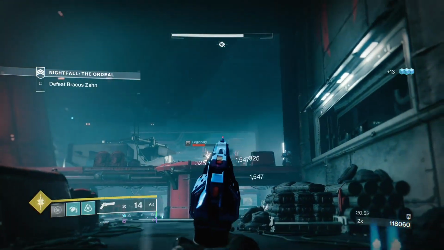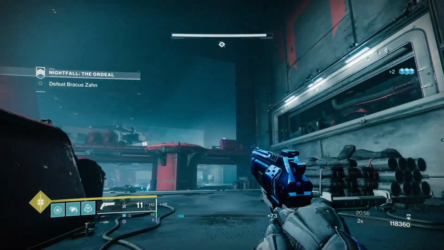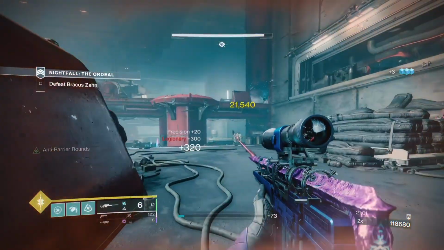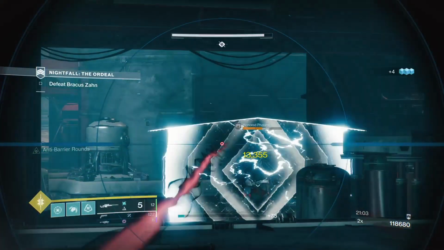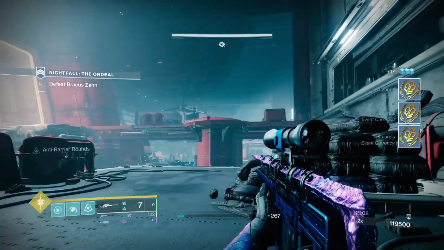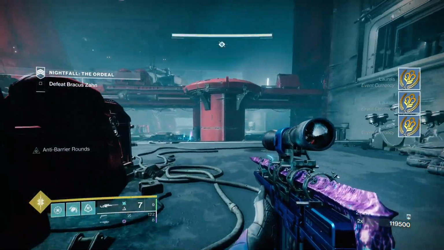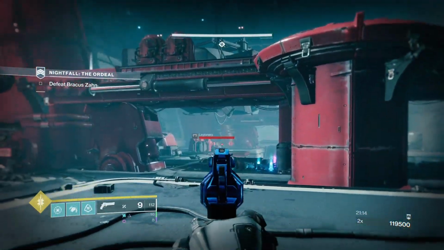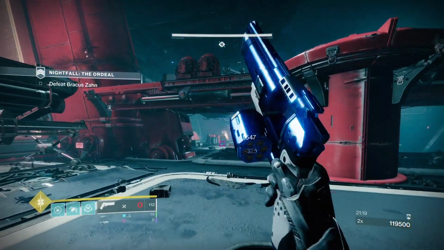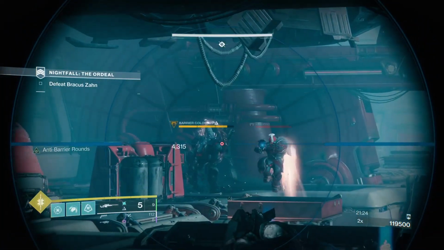So unfortunately, we had to deal with two Barrier Champions. There are two methods to deal with this. You can snipe from far away, dealing with the Barrier Champion. Or if you don't have any snipers, which I'm pretty sure a lot of people won't have, you can use your super and kill both of them right away. In this video, I did not use my super, but I have tried it out. I have tested it out on my other runs, and you can kill both of the Barrier Champions with your super.